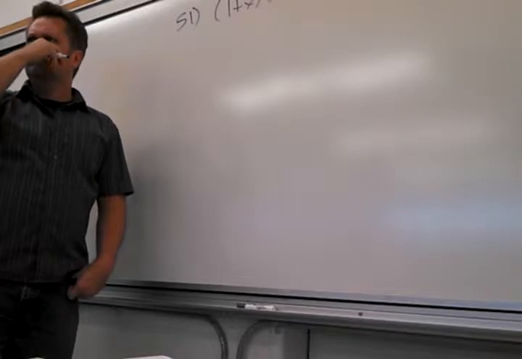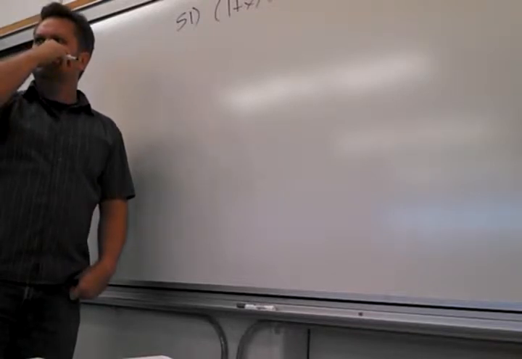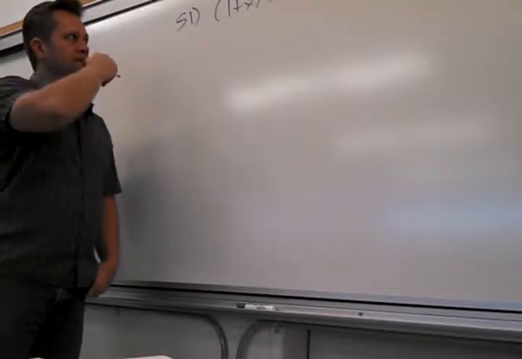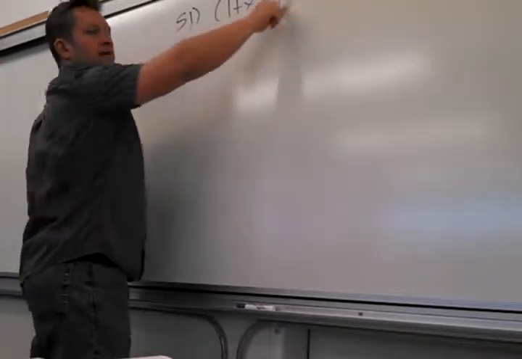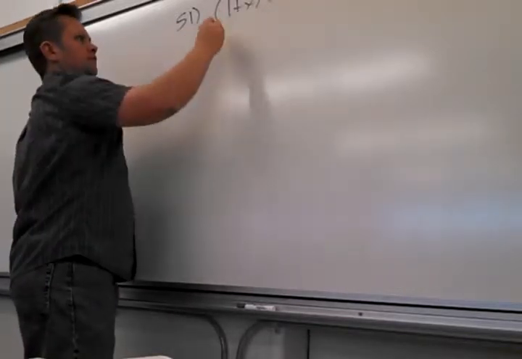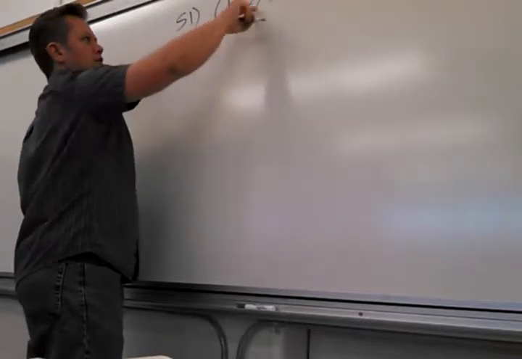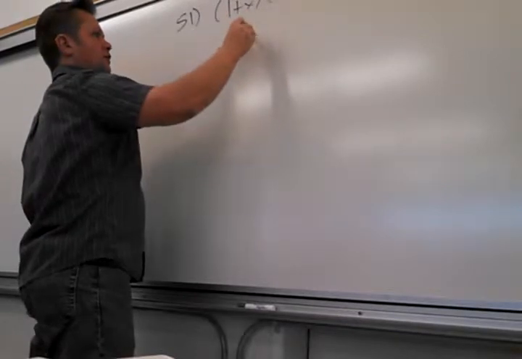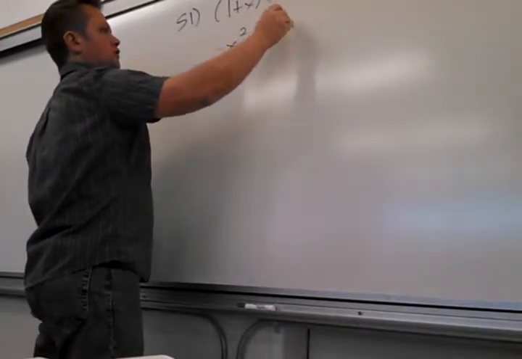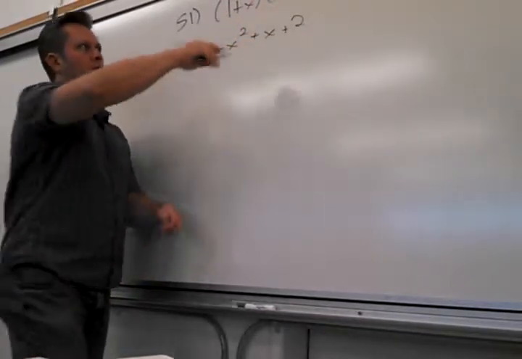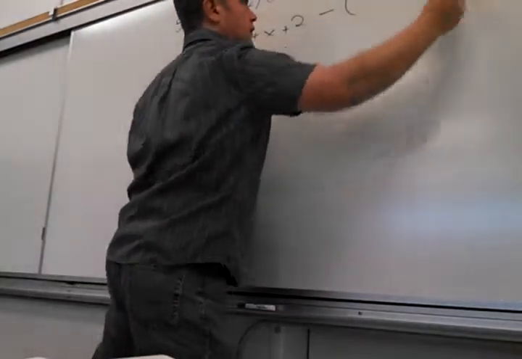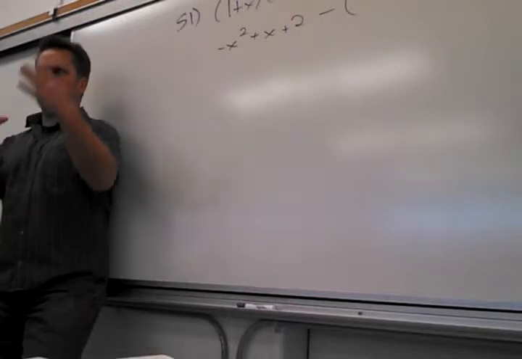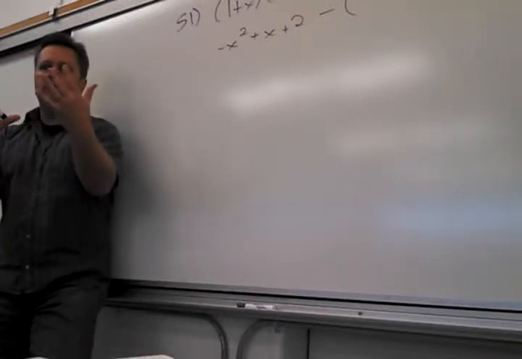Yeah, I looked at the backwards list. The backwards list was like x plus 7. Weird answer. Oh, yeah. All right, what do you get when you foil this out? Negative x squared plus x plus 2. All right, so negative x squared. You got plus 2 minus 1x, so you get plus x plus 2. And then here, what you can do for yourself is just minus whatever that product is. You got to figure out what the product is first.